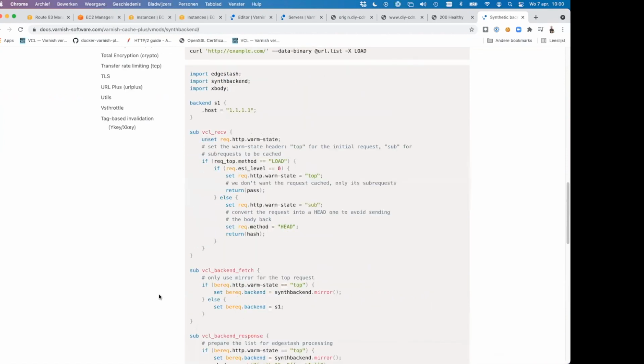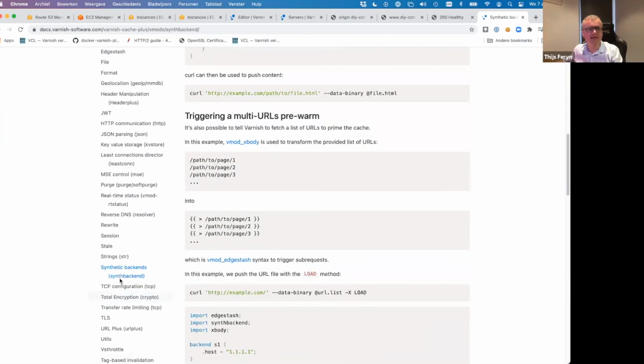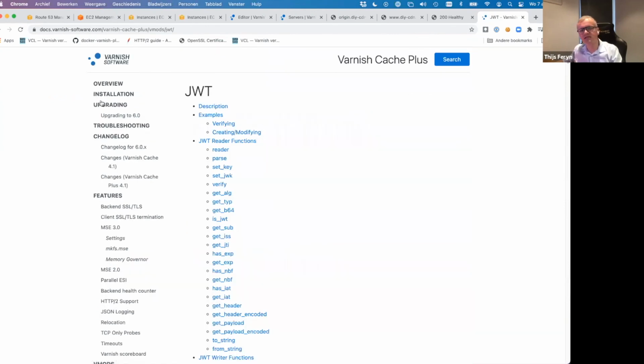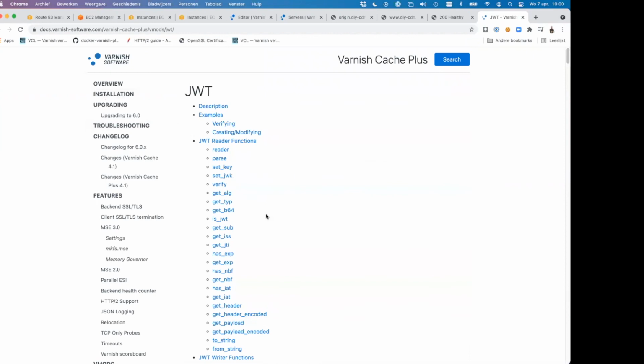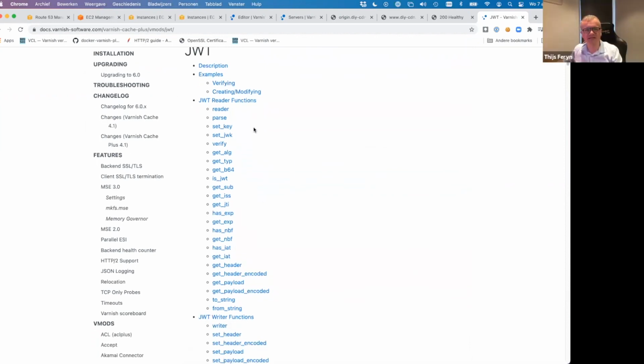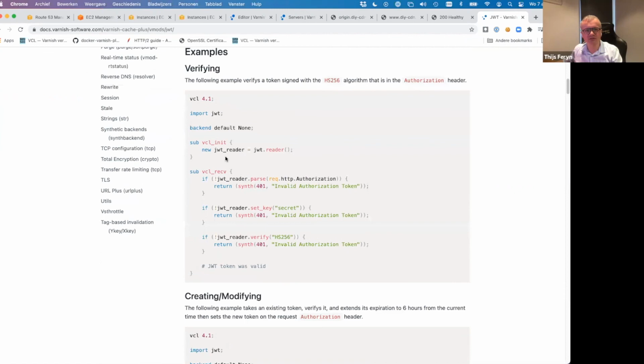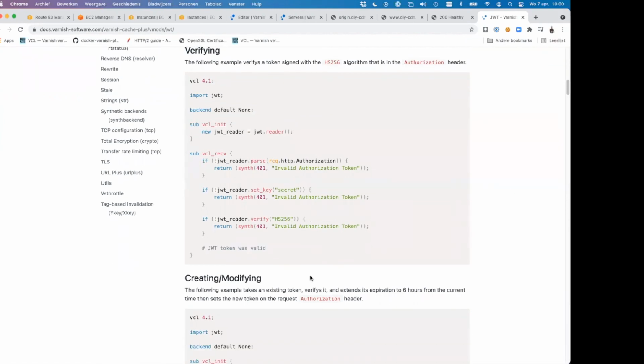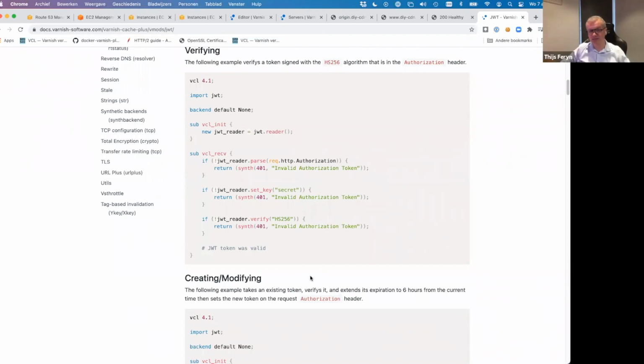So what we also have for APIs is JWT. Let's see if we have it here. If authentication becomes too heavy on your origin system for your API, we can offload the authentication part using JSON Web Tokens on the edge. So you can actually validate and issue JWT tokens. If you're operating an API that is under heavy stress, Varnish Enterprise is an excellent product for it, and we have the capabilities of offloading a lot of elements.